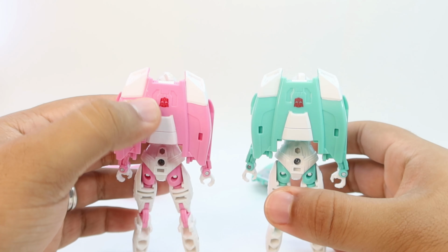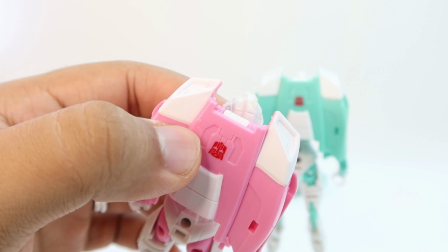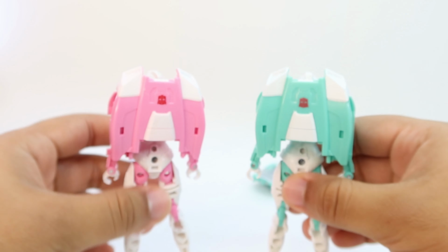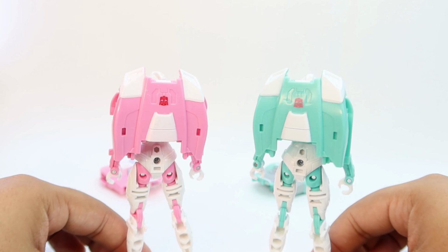And she has no paint drips. RC has a couple there. I don't know if the camera can pick that up. Let's, yeah. You can see some white strips there. As you can see, Lifeline has no pinches whatsoever, no mistakes at all on the paintwork.